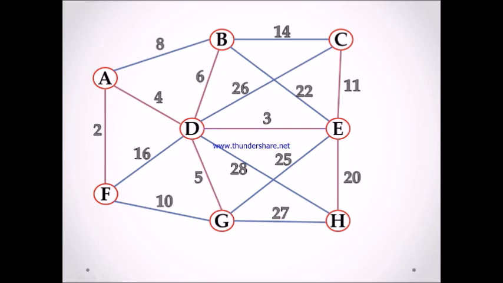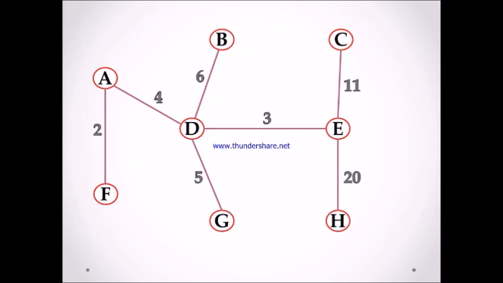So, these components are now connected. That's the final output when they are connected to the other nodes. We have A to F, 2. E to D, 4. D to B, 6. D to G, 5. D to A, 3. A to C, 11. A to H, 20.